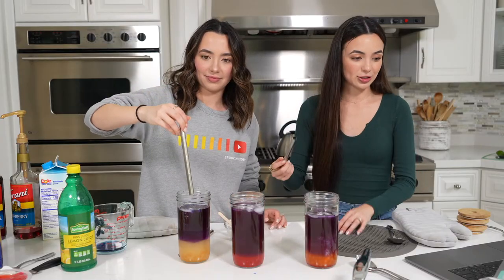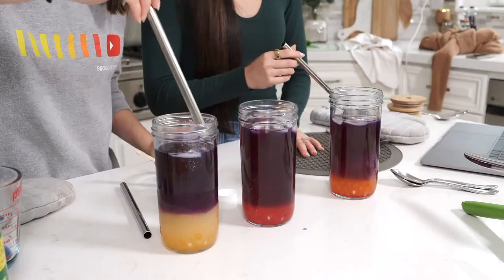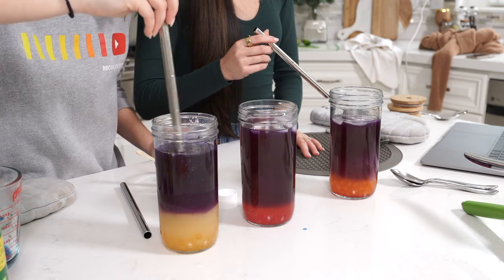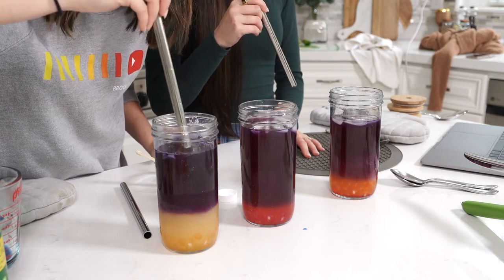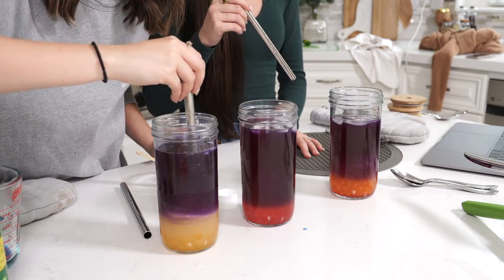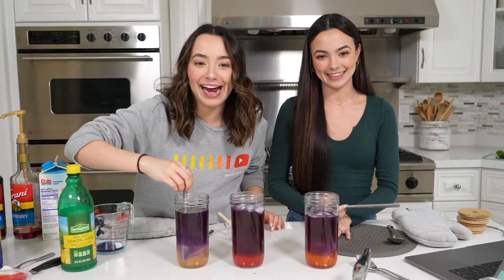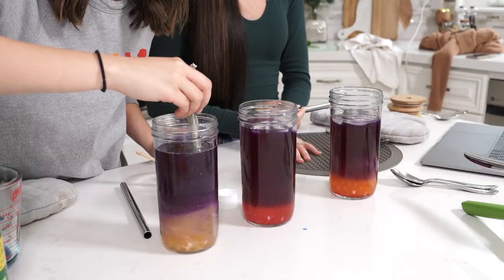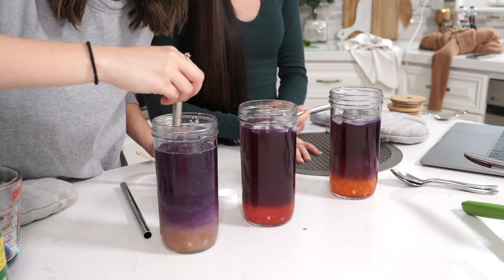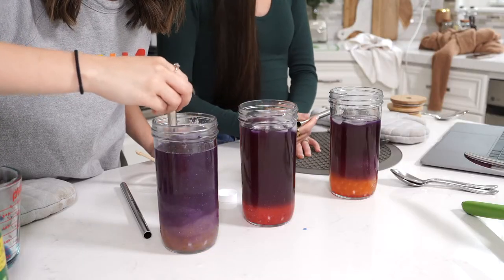So what, are we just stirring it now? Yeah. Wait, edible glitter, what? One at a time? Yeah, one at a time, go. Why do I feel like I need more glitter? No, stir the whole thing. I need more glitter. No, you can see it. Stir the entire thing. Well, that looks like a galaxy right there. Okay, you guys. There you go. Oh, that looks cool. Look at that. There you go. That is incredible.